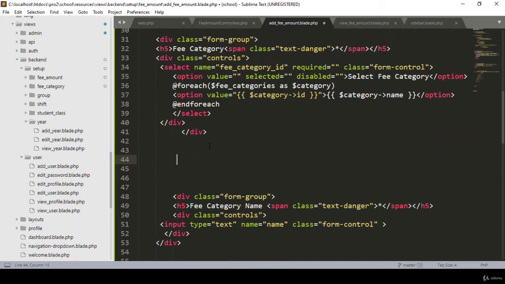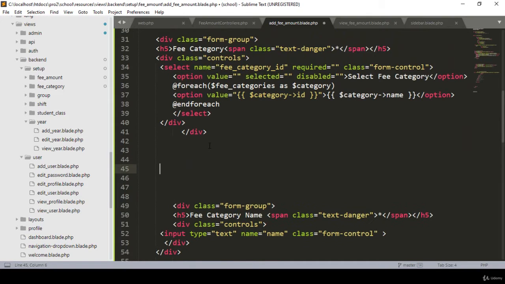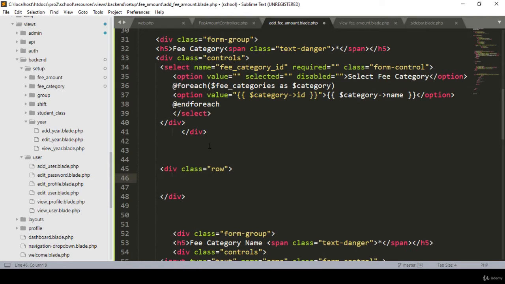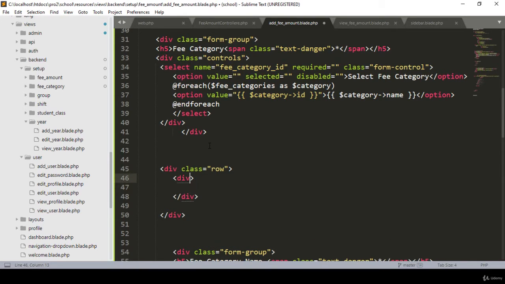Now I want to take one div. I want to work on the interactive things I showed you. I take one div, and within the div I add a class. I name it as a row class, and then I divide it by 2. That means divided by 3 actually. So I take another div, and inside the div I put a class that will be col-md, and I make it col-md-5.